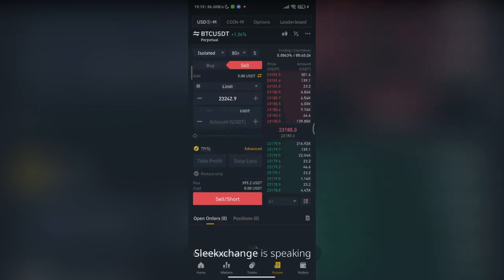Another area we're focusing on here is the entry price, which you will be given.